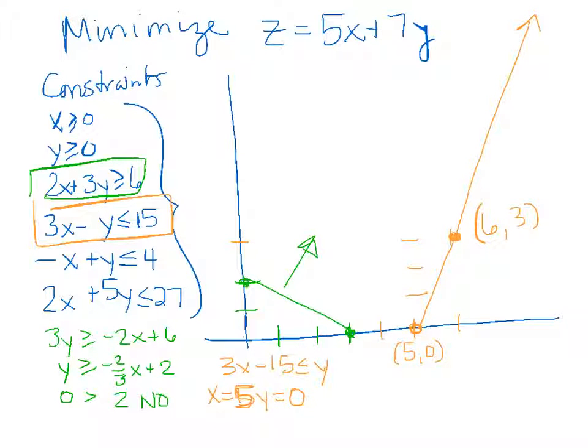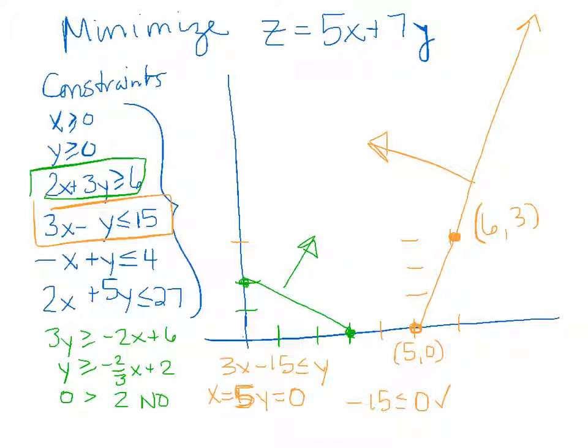All right. Now, which side of this line am I talking about? Testing 0, 0: is negative 15 less than or equal to 0? Well, yes, it is. So I want this side of my line. That would eventually include the 0, 0. All right, we're doing good. So we keep going. This just takes a while.